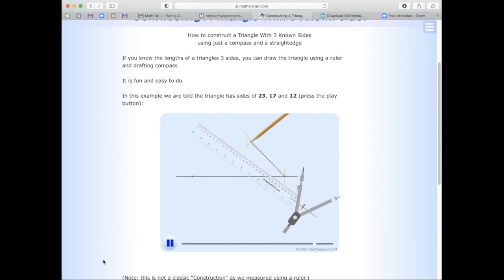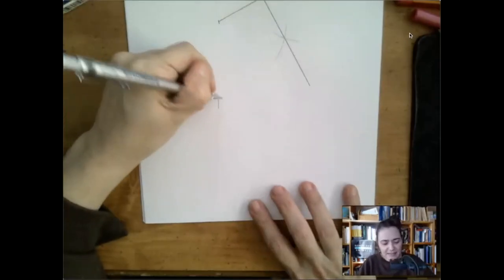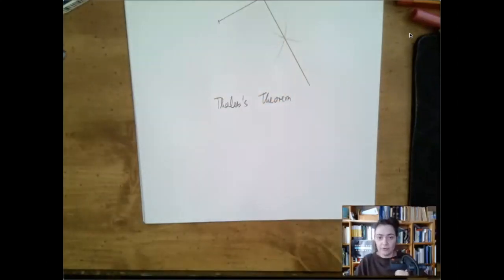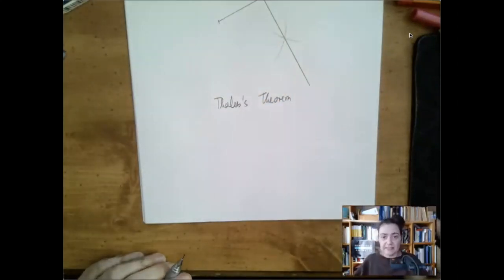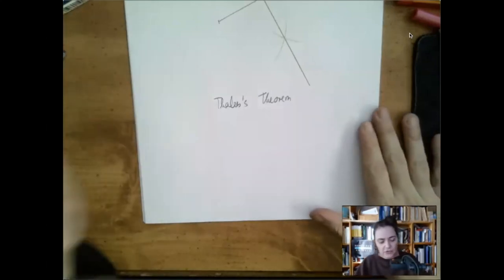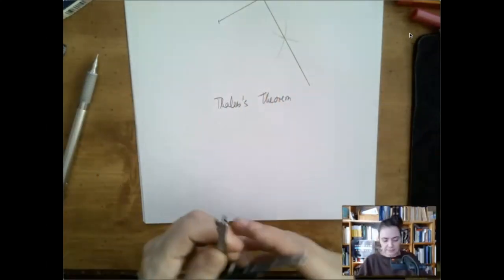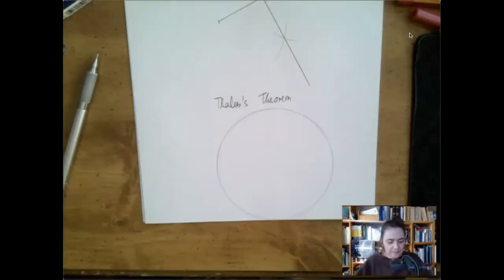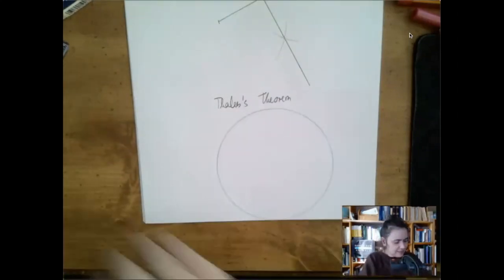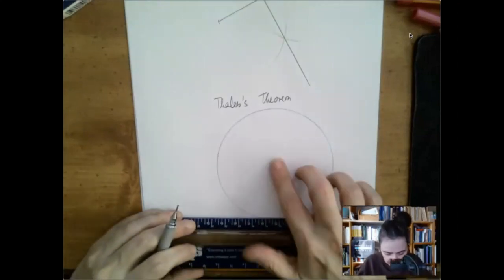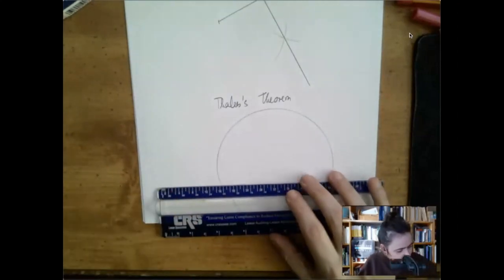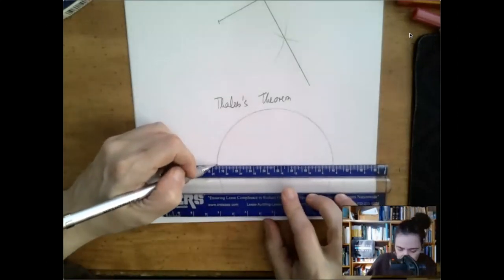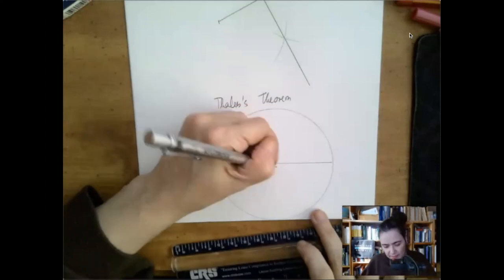That is Thales' theorem. And that's in the book, actually. If you look at the first section of the book, the Michael Corral book, the one I'm praising, it's right there. So let's start with a circle. We can actually use a pretty one. No, never mind. I'll do that later. So I need to find the center. What's this? No, I lost it. Okay, so it's very important that this is a diameter.